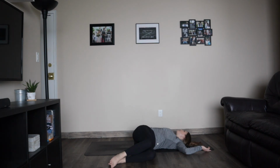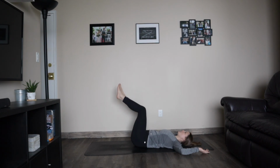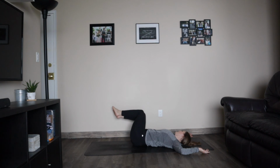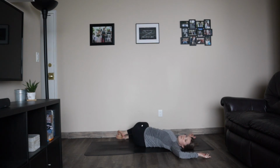And your gaze can be straight up or to deepen the twist, you can nod your head over to the right. Slowly bring your head back to center. And knees back to center. And then lower your knees down over to the right. Again, choosing the best neck position for you.